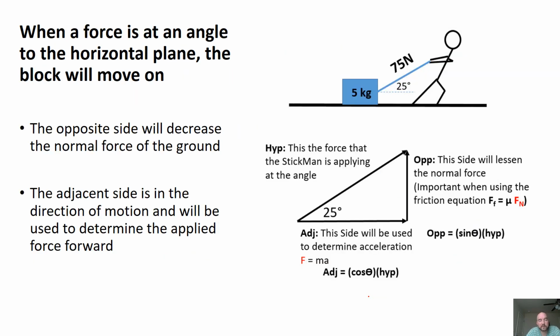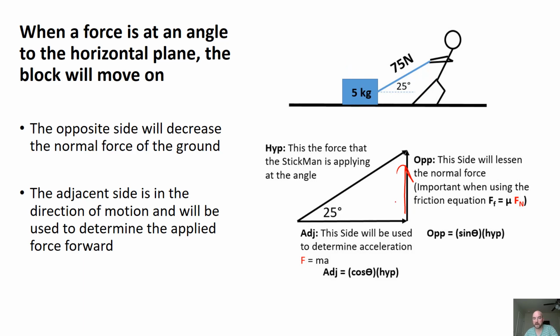Okay, so lastly, the last problem that I want you to look at right now is a situation where a person is applying a force. Often you're pulling something, and you're not pulling it directly horizontal because it's a weird angle. So you maybe use a rope, and you use the tension in the rope to pull an object at an angle to try to get it to move. Well, when you pull it up at an angle, you are decreasing the amount of normal force. You're decreasing the amount the ground has to push up. The ground has to push up less because you're also applying a force, so you're helping the ground out.